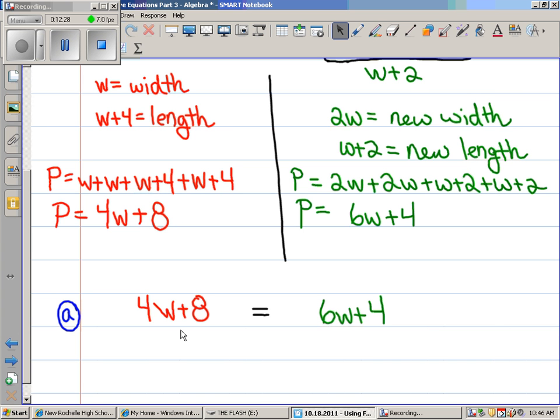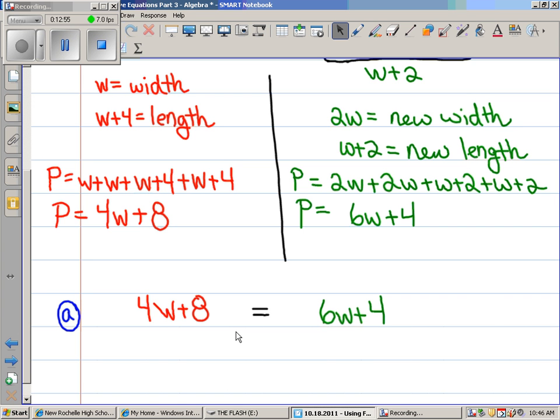What would you have to do to make them equal? This one over here is 8 more than this. How can I set them equal to each other? What would you have to do? What are we going to subtract by? You could either subtract 8 from this one, or you could add 8 to this one, and then the two quantities would be the same. Do you understand what I'm saying?